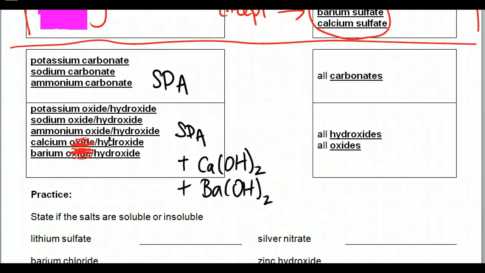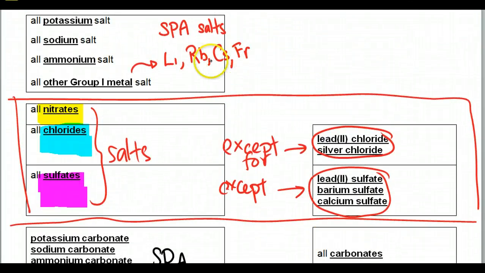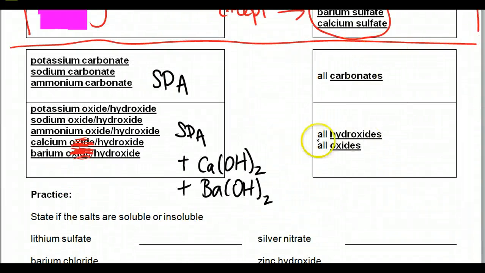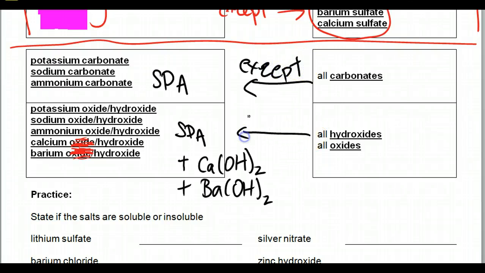So for the salts before, we learned which of them are soluble, then we learned the exceptions which are insoluble, because there are so few salts which are insoluble. However, for the carbonates and the oxides, almost all of them are insoluble except for SPA carbonate, SPA oxide and hydroxide, calcium hydroxide, and barium hydroxide. So you can look at the table here and learn by the exceptions. I say again, learn by the exceptions. It's all carbonate, once again, except, and all hydroxide and oxides except the following.